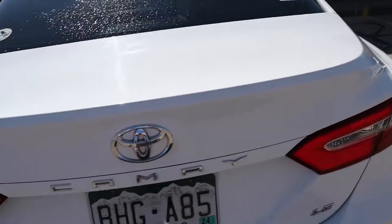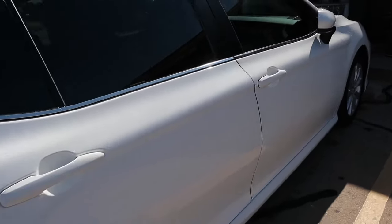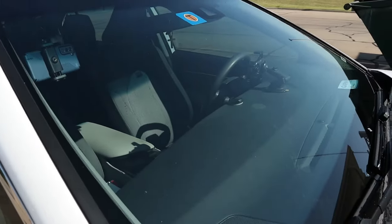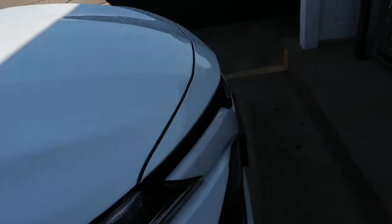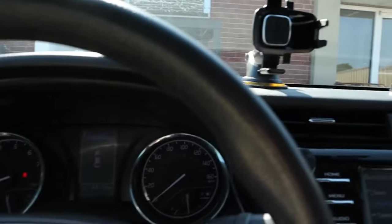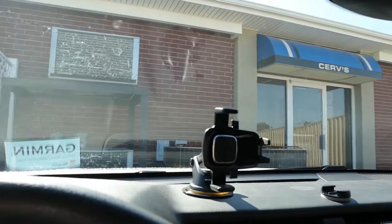Back one is good. There are quite a few bugs on the windshield, so wash quality it was pretty good. A bit better than I was expecting, and the front one's good. Luckily, yeah. License plates are okay.